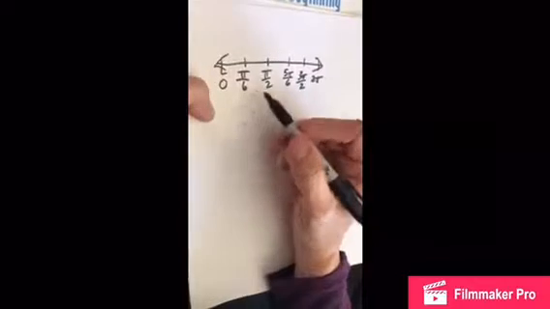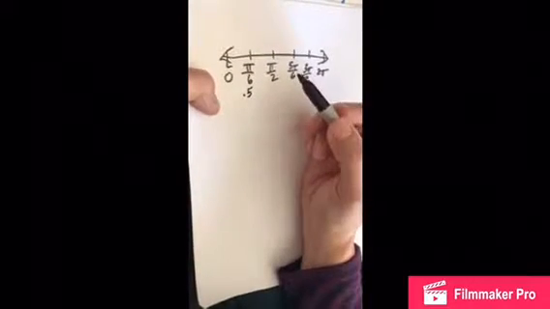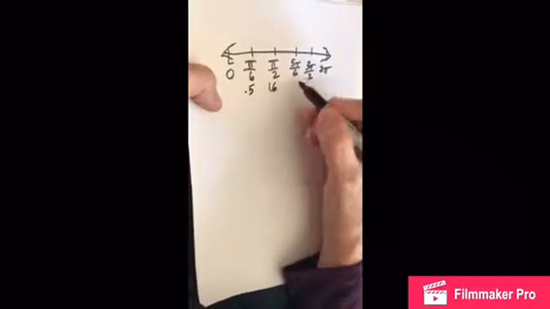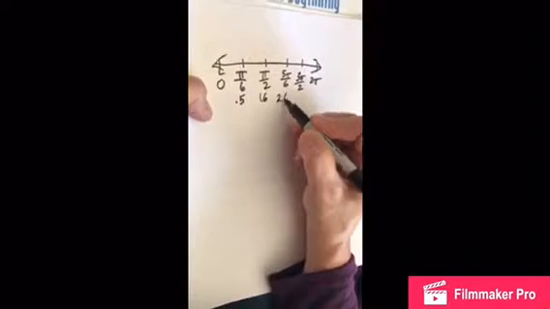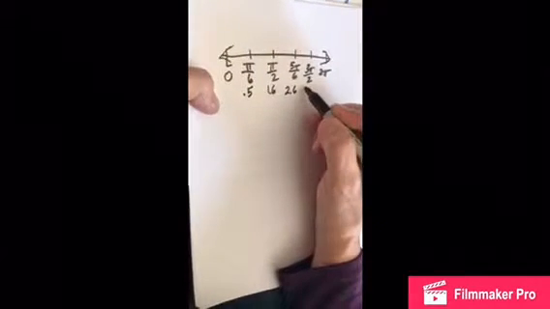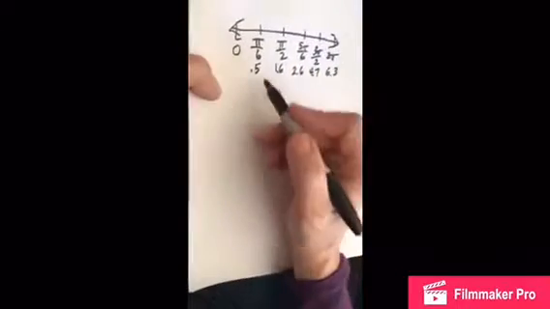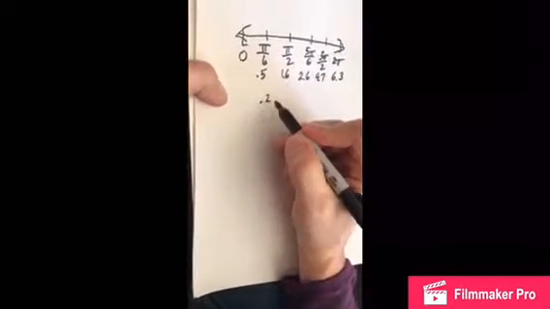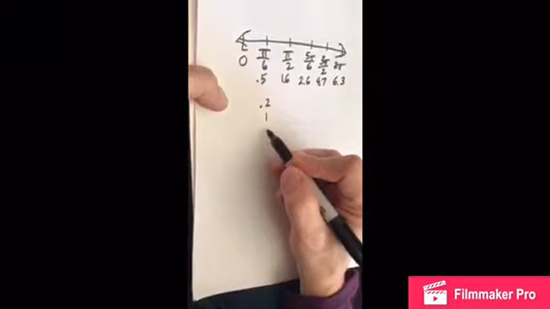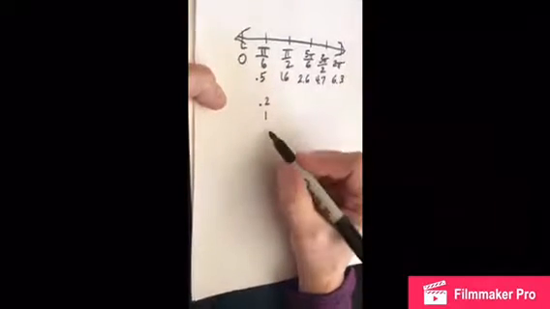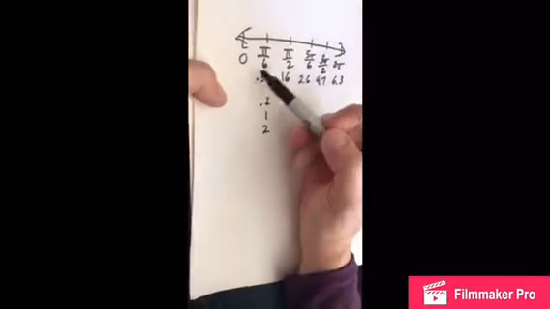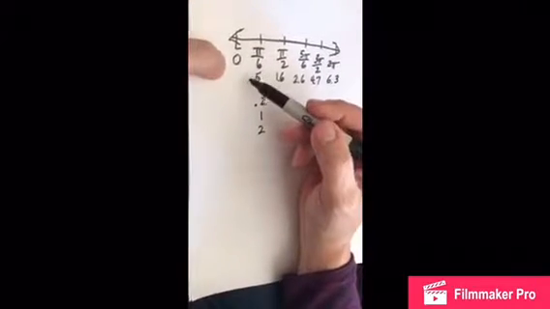And we've already done pi over 6 is about 0.5. We've already done that. Pi over 2 is about 1.6. 5 pi over 6 is 2.6. 3 pi over 2 is 4.7. And then 6.3. So I can test 0.2, 1, and I can test 2. Actually, I don't even have to test them. I can just put the values in.